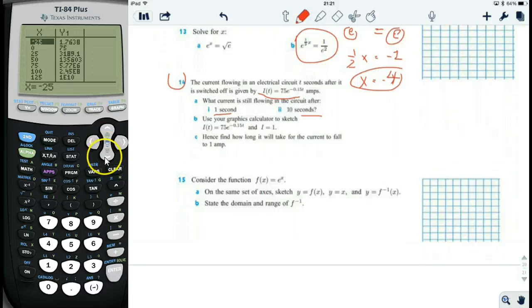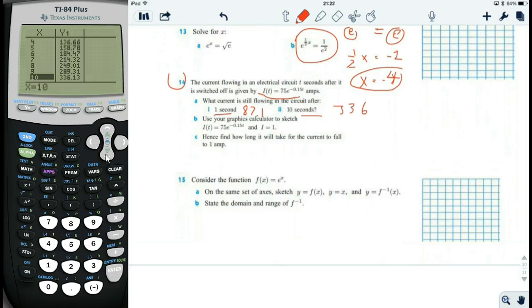Now, you see it says after 1 second, after 10 seconds. My step size is way too big. I need to change the step size to 1. Okay, so now I can see that the initial value is 75, and after 1 second, it's 87.1, and after 10 seconds, it is 336.